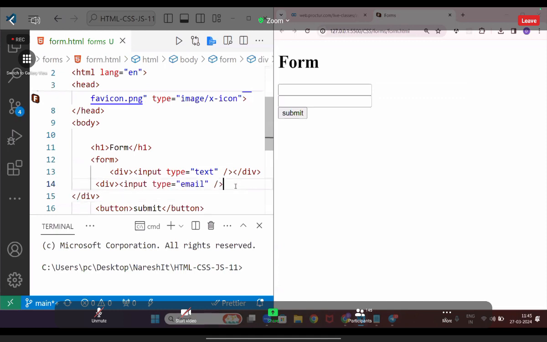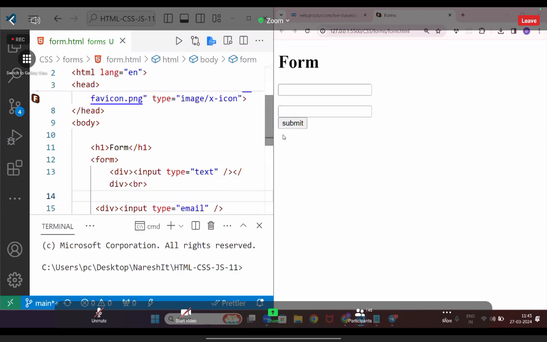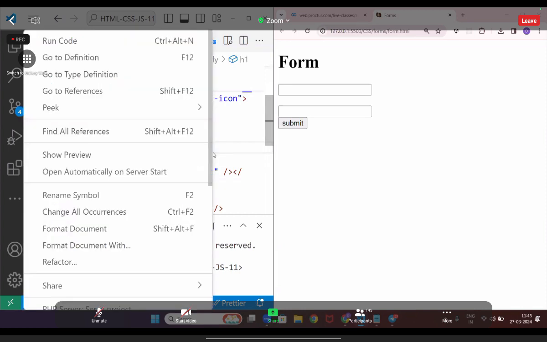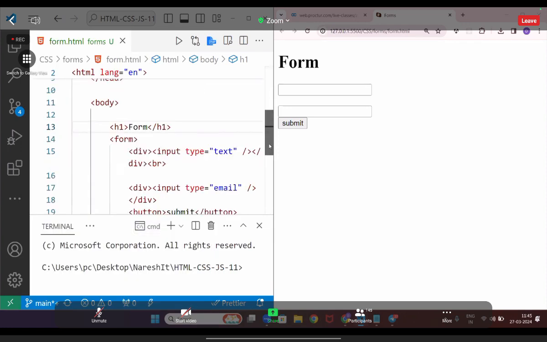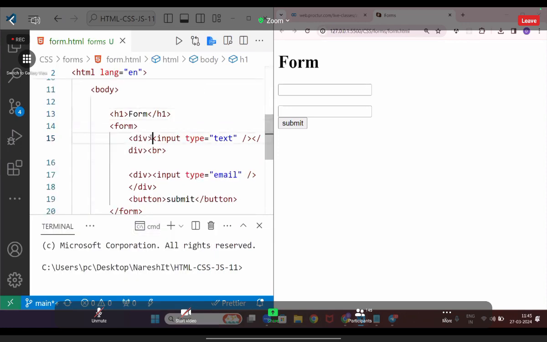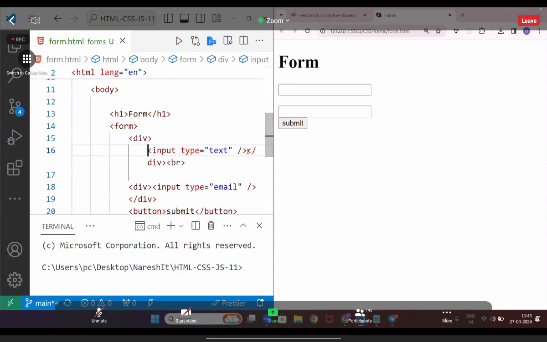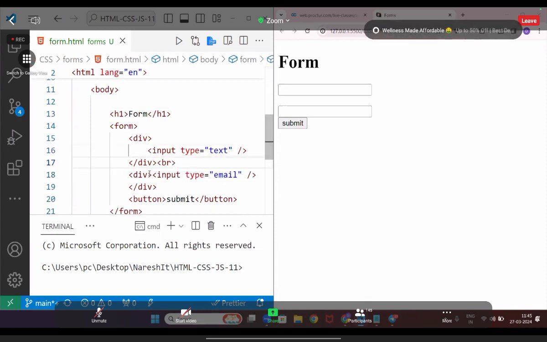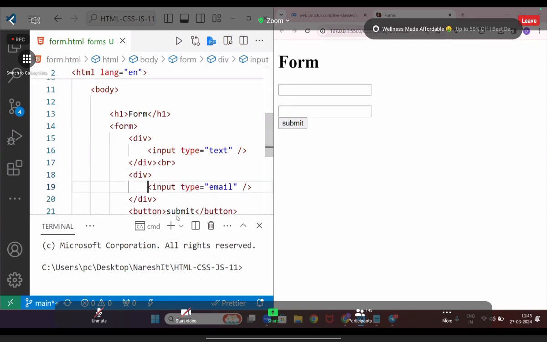Both are in separate lines. Now div after break. Let's see input.